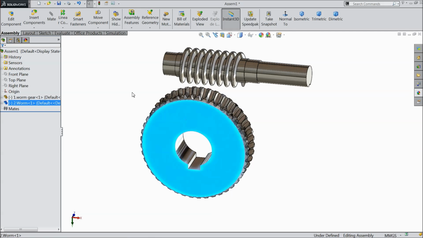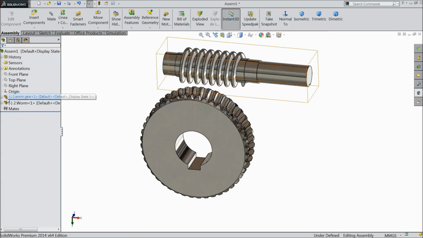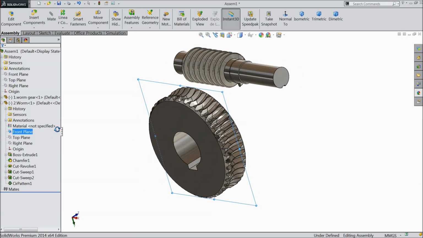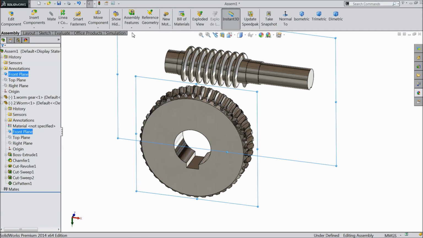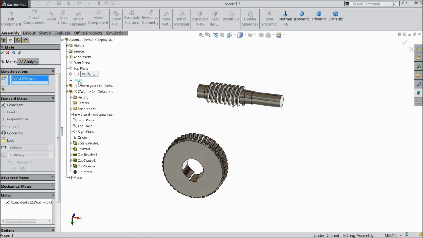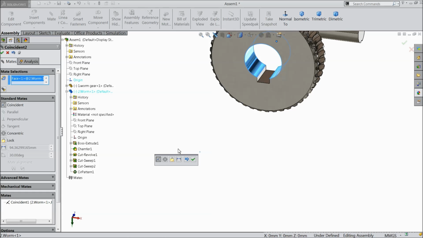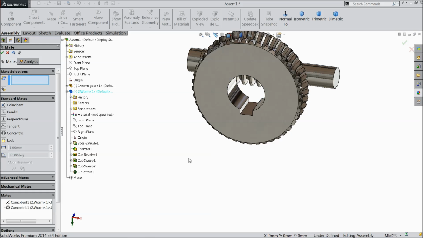Now first we'll fix this part. So select worm gear 2 and select the front plane, and select the front plane of the assembly and click mate. It's going to mate here, coincident, okay. Now select origin point and select this center and select here concentric. It's going to fix in center, okay.